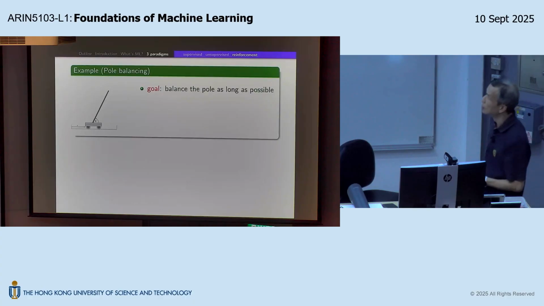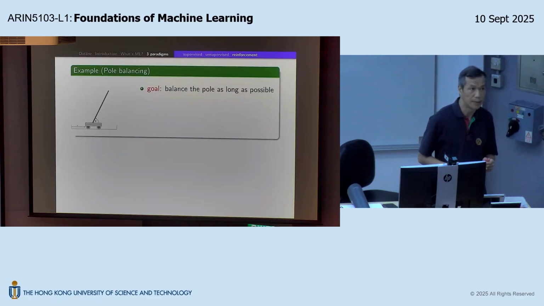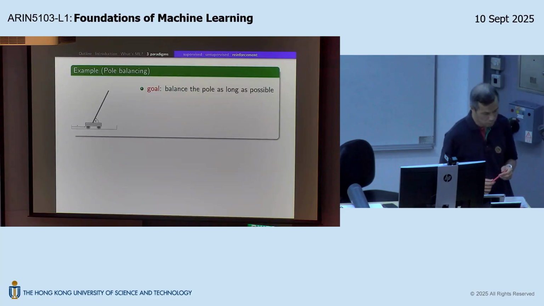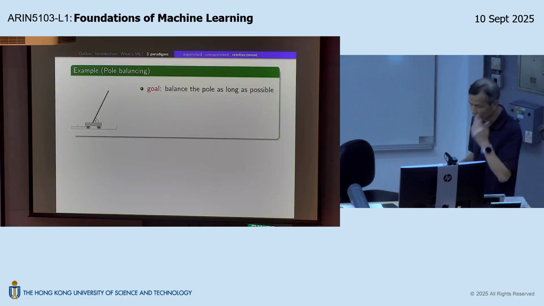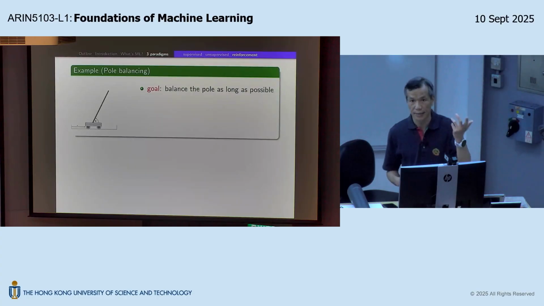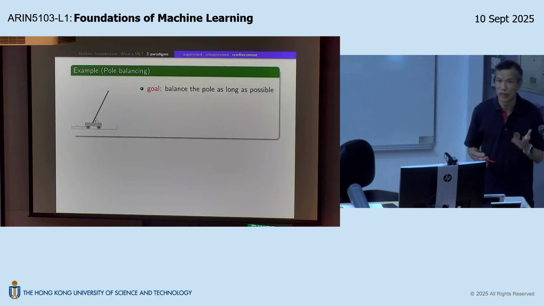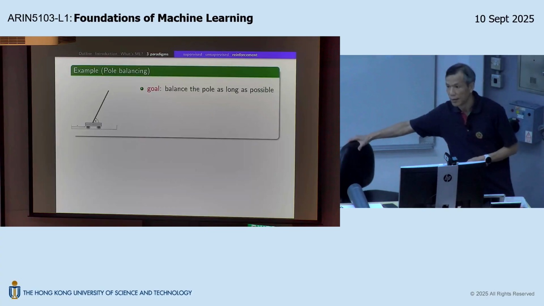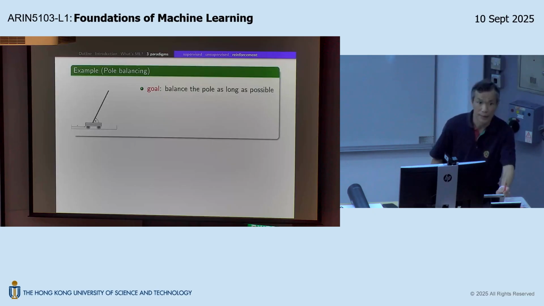Of course, you can use supervised learning. So how would you formulate this as a supervised learning problem? Recall that for supervised learning, you have to provide a data set, and this data set has X input and Y output. If you want to formulate this as a supervised learning problem, what do you need to provide in the training set? So what is the X?